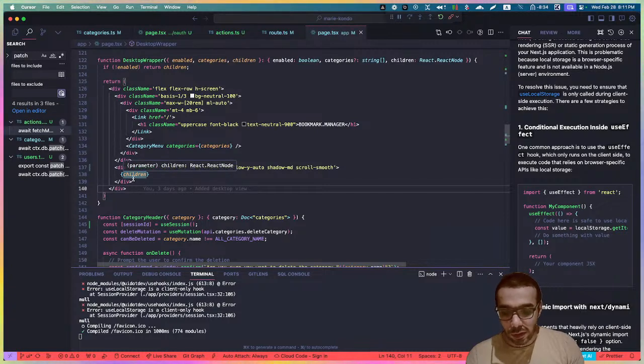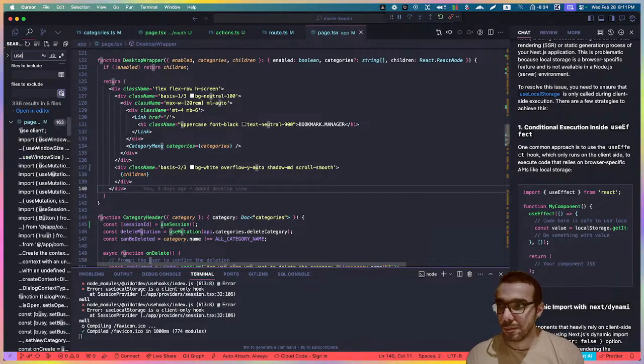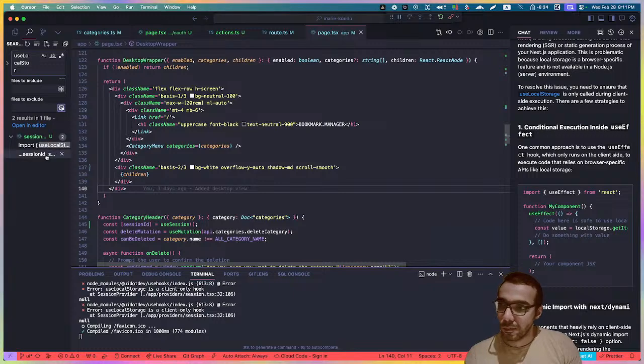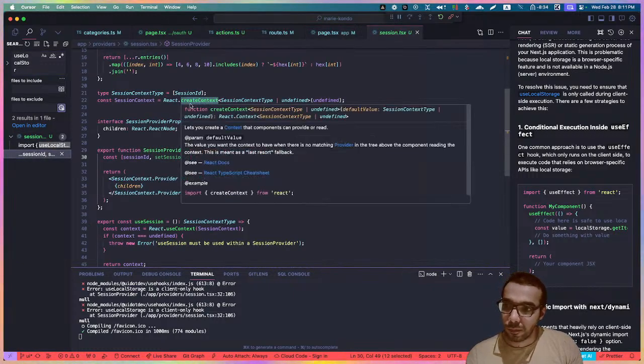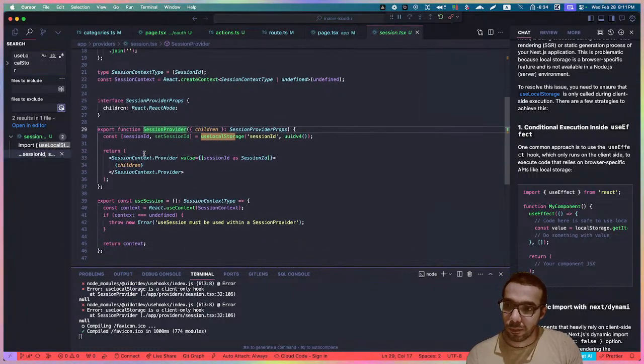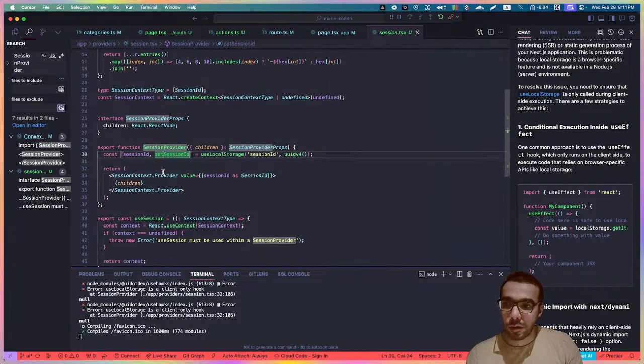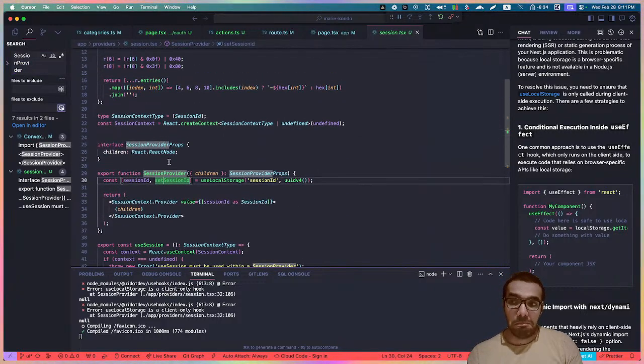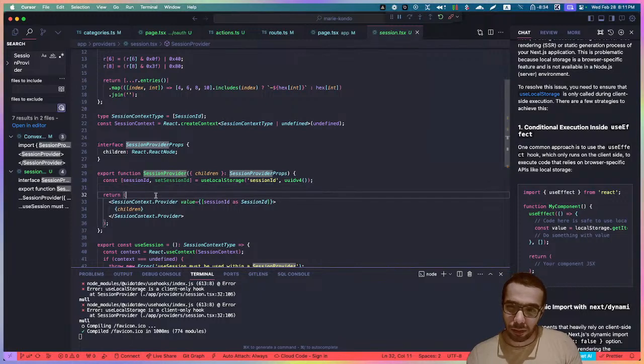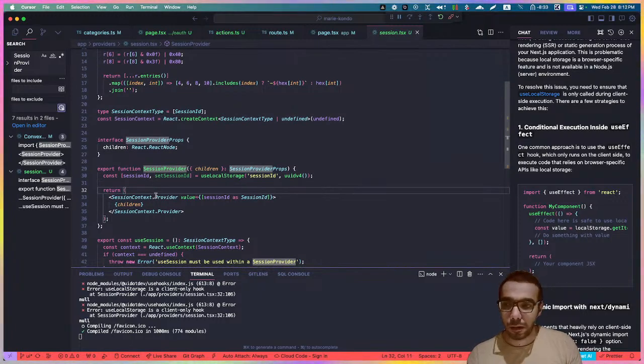Use local storage as a client-only hook. Now, I don't know why this is such a big issue. Session provider. Okay, session provider needs to be client-only? That's what it's sounding like. You probably need to make this client-only.